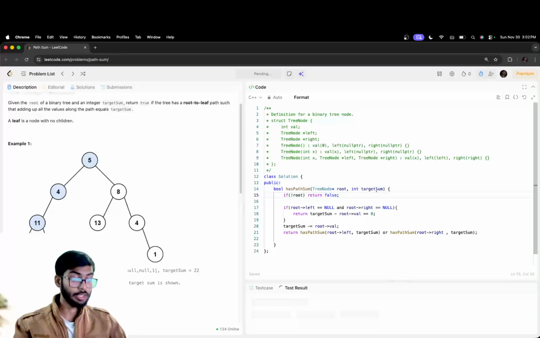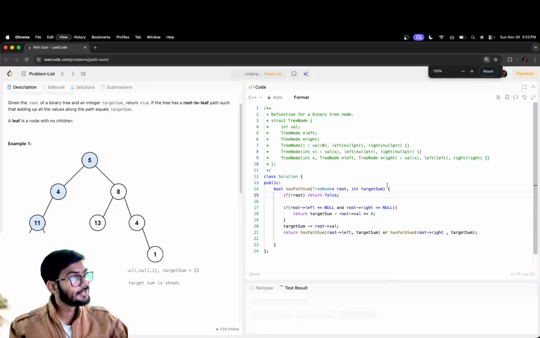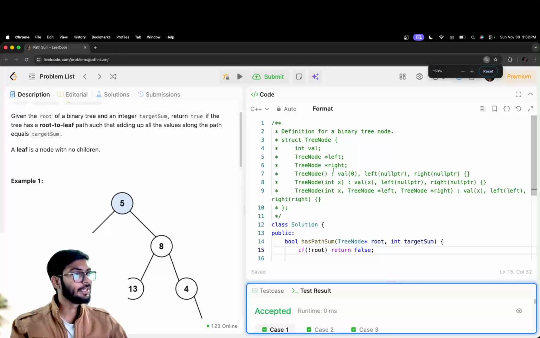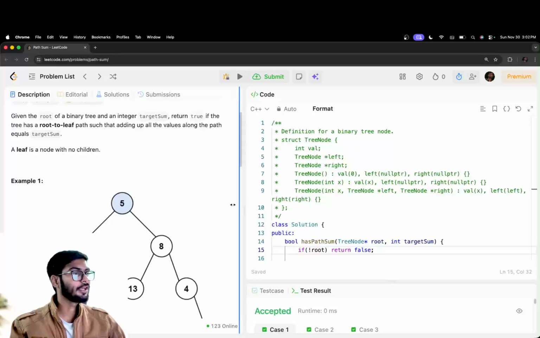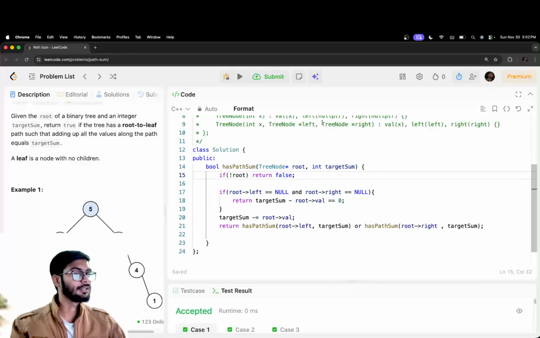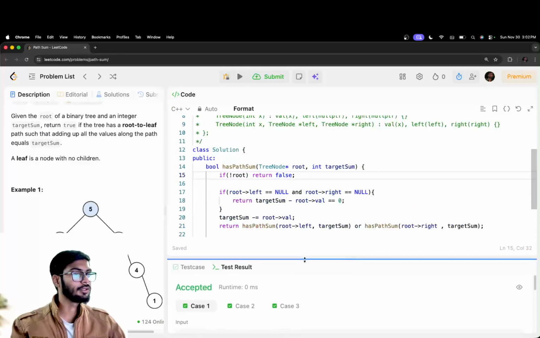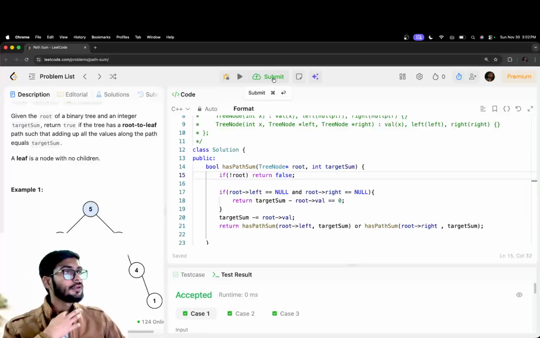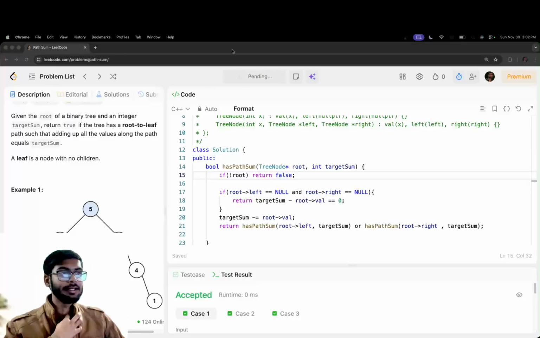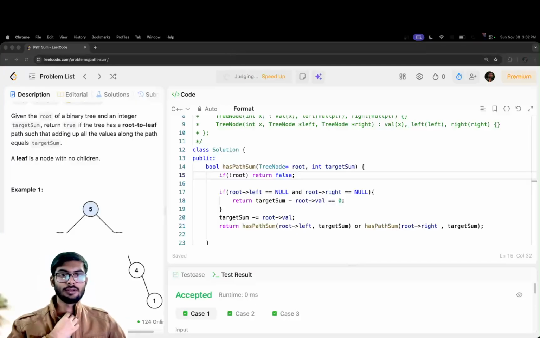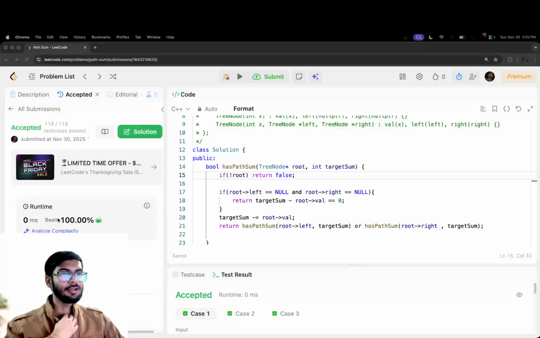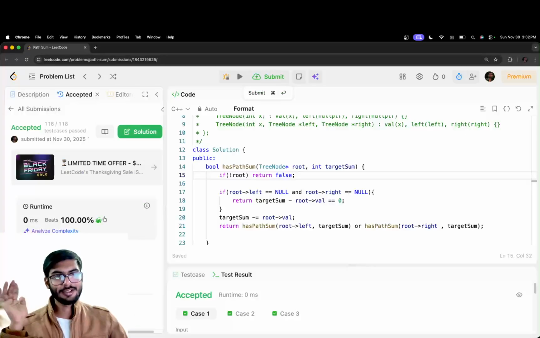I think I am a lot zoomed in. We could have written it like that so that the code looks pretty. It seems like the test cases are running fine. I'll just hit submit and let's see if this works. Yeah, it seems like our code beats 100%. Again, I don't trust this.